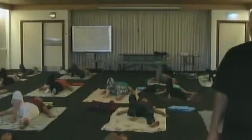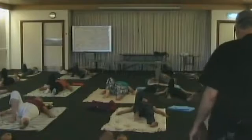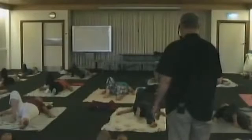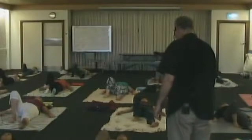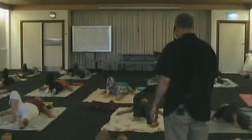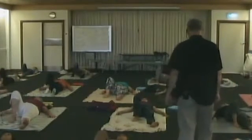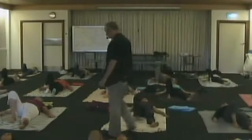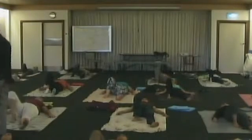Now, one more variation. Bring the leg to vertical. Keep the sole of the foot stuck to the floor. Don't let the pressure change. In other words, the imprint that you feel now is the imprint that remains. And now tilt your leg, your knee, right and left. Make sure that the imprint stays the same.